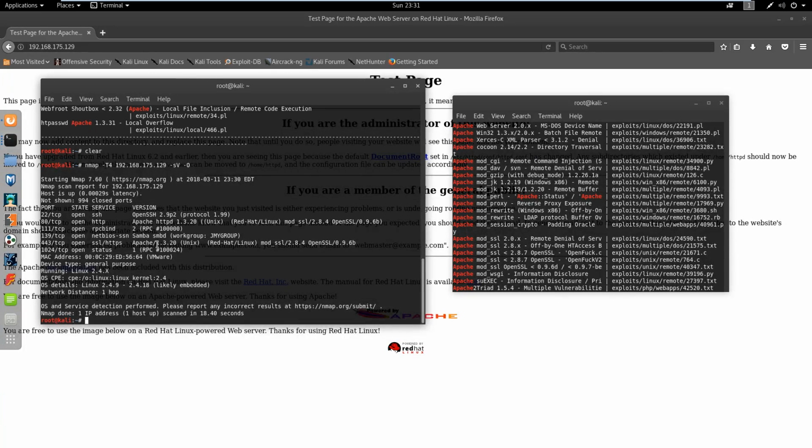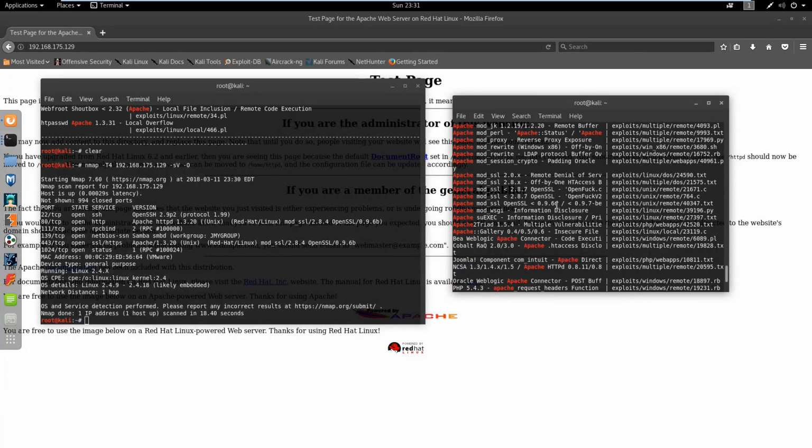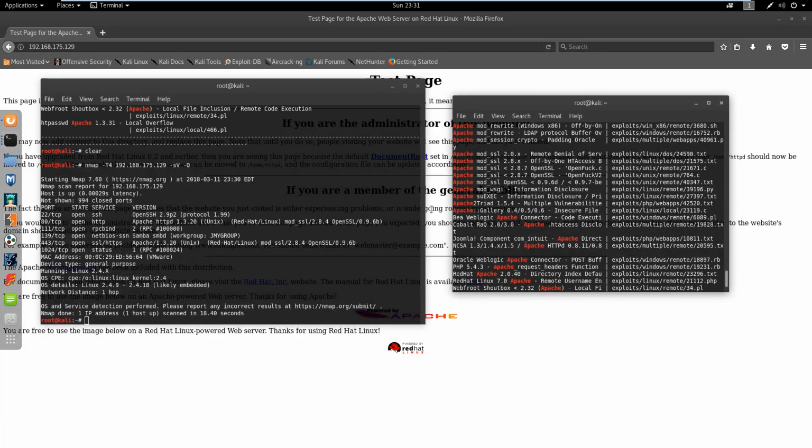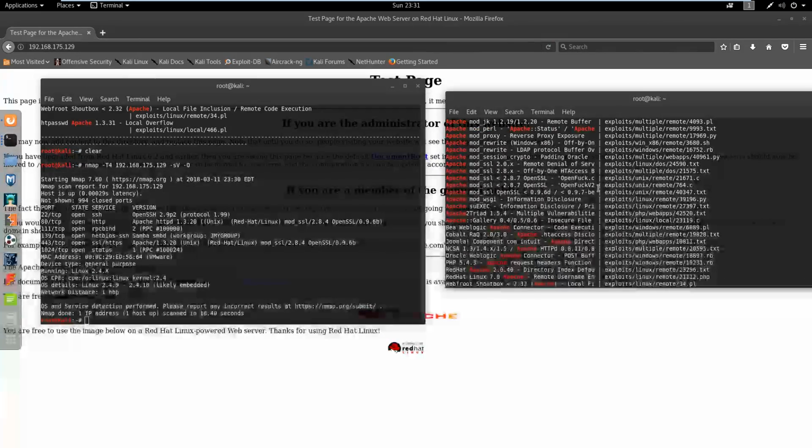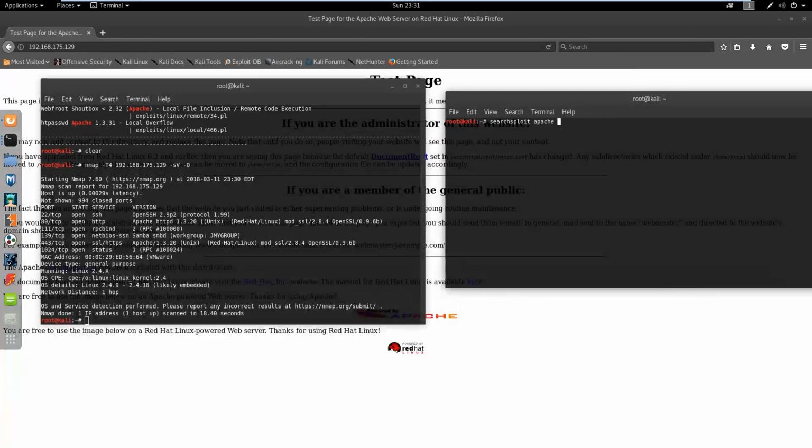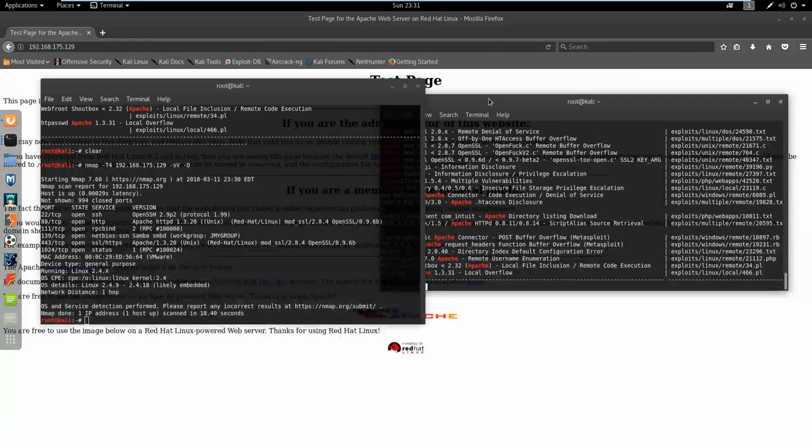We want to look for something like 1.3.20 for Apache, or mod_ssl or OpenSSL. I think I saw some mod_ssls up here. Looking for 2.8.4. There's an off by 1. Let me rerun this so it picks up more of the screen. There we go.